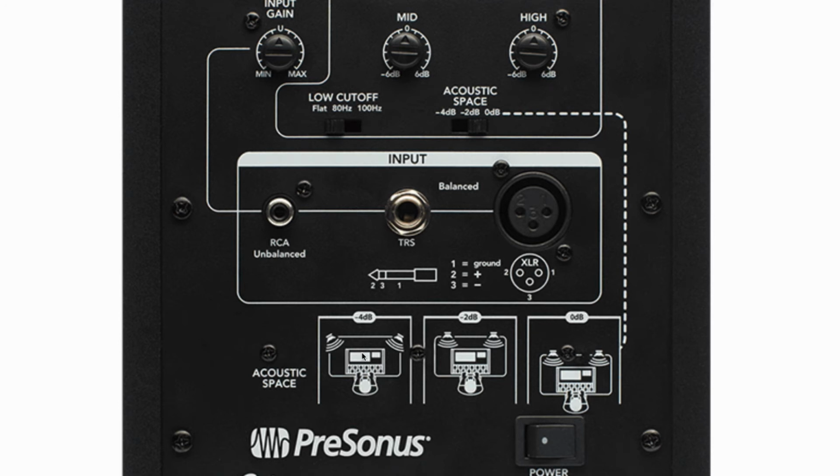What it means is that in this scenario here, the minus 4 dB picture, your speakers are in the corner. Doesn't matter how wide your room is, but your speakers are in the corner. They're close to the back wall, they're also close to the side walls, they're in the corners pointing at you. That increases the bass end, because the bass bouncing off the corner boosts the bass. So if your speakers are in corners, you can switch in the minus 4 dB switch, which rolls off the bottom end by 4 dB to compensate for the extra bass boost that you're going to get by shoving your speakers into the corners like that.